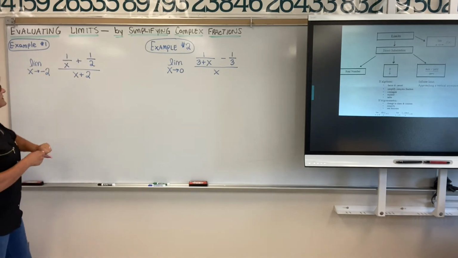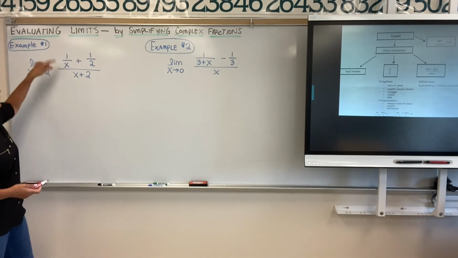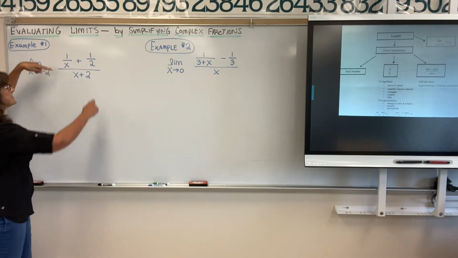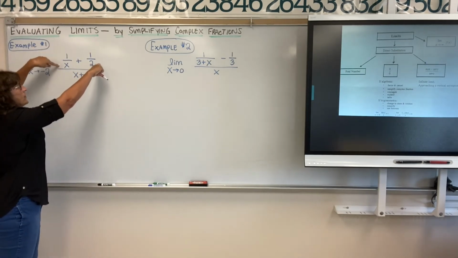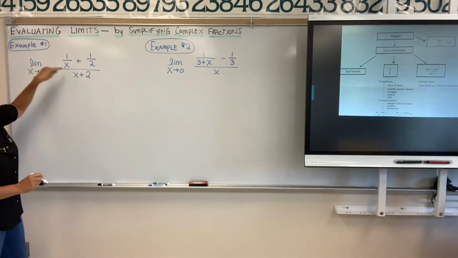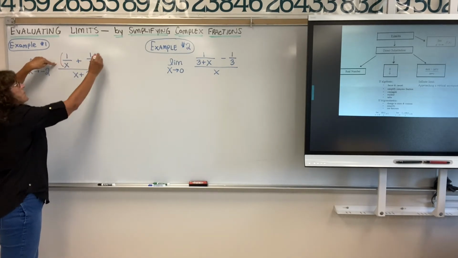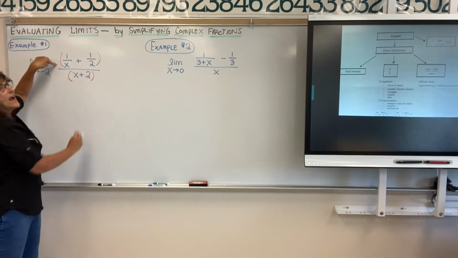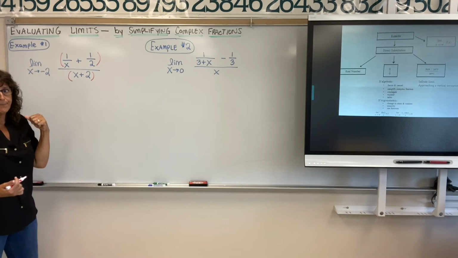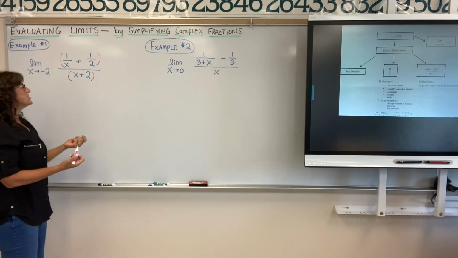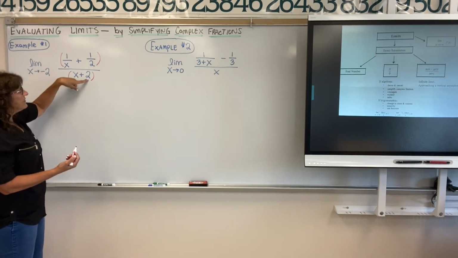So take a look at this, and what we want to do in here is look at the fractions within fractions and take their denominator. So x plus 2 down here is okay, but 1 over x, 1 over 2. Let's look here, and so we want to figure out, with our fractions within fractions, what is the least common multiple that I can multiply top and bottom by, so that's going to clear out the fractions. So this term is okay, this term is okay.